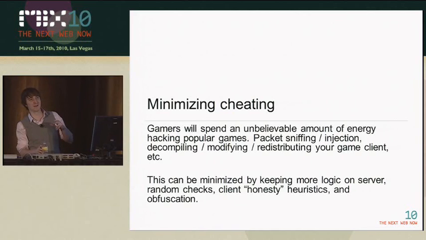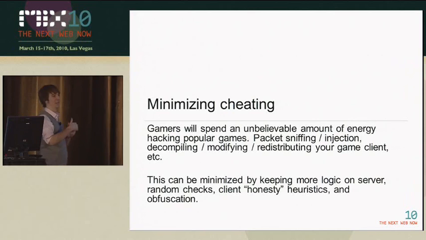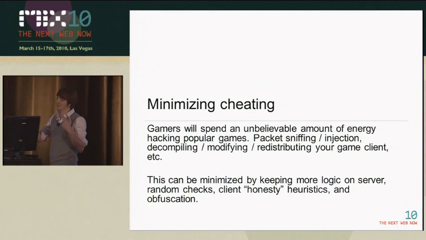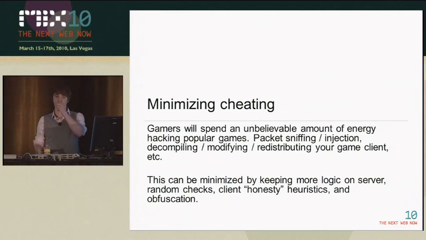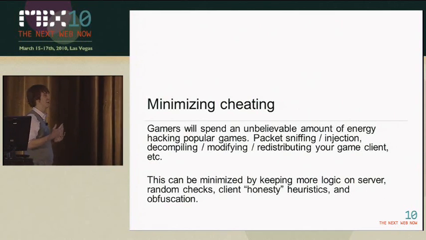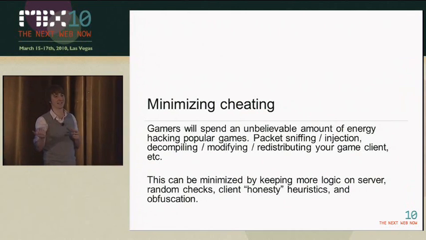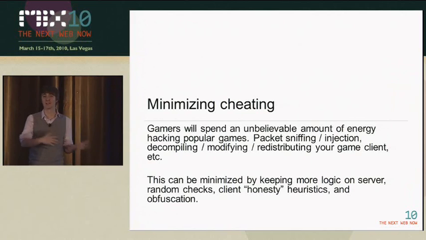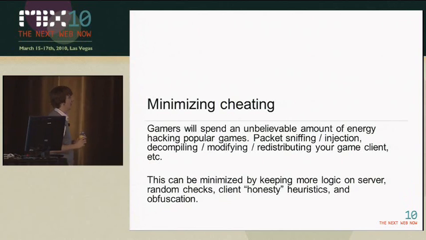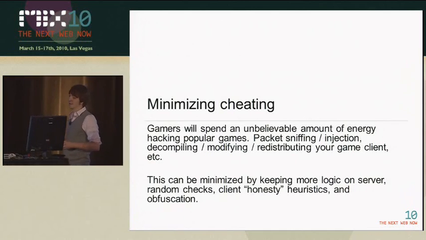But then it really comes down to these guys are going to decompile your game. They're going to find out where that threshold is, and they're going to build cheating systems that just barely stay under that threshold. Right? So constant, adaptive development can help with this, where you're changing how you do these honesty checks so that old hacked clients get flagged as cheats until they have the time to build the next version of the cheat. Of course, obfuscation can help quite a bit. It makes it harder to get into your code and find out what's happening, but it's not going to stop people.